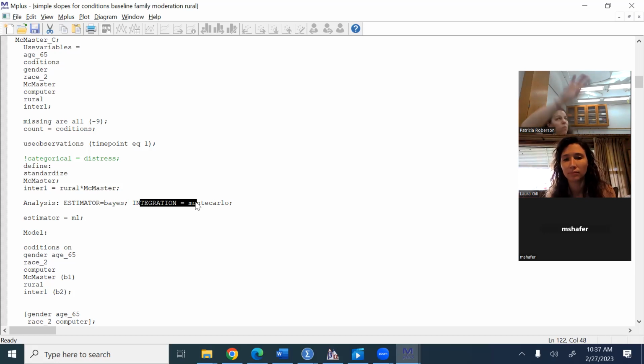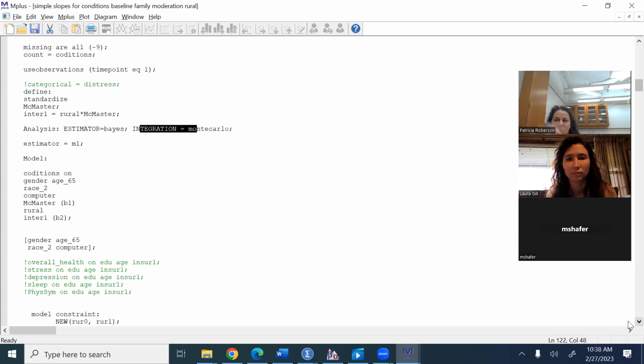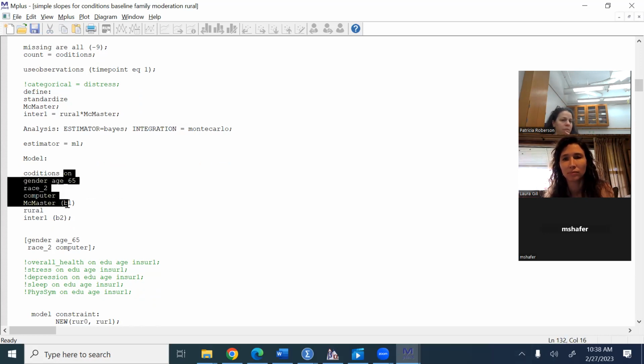So when you run it, so anyway, if you'll see here, I feel a cough coming on. This is conditions, so my outcome variable regressed onto all of the variables in this model. And actually, this isn't even a multi-level model, it's just an interaction term model, so I guess this is my baseline model. So I was curious how people present.